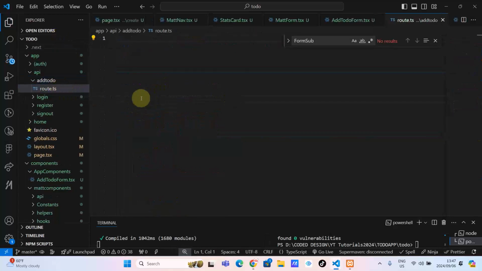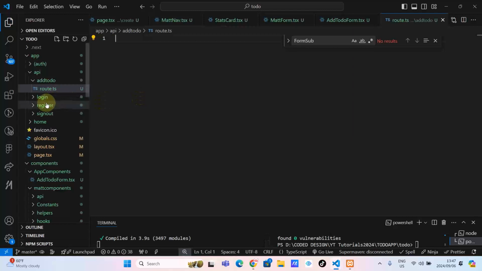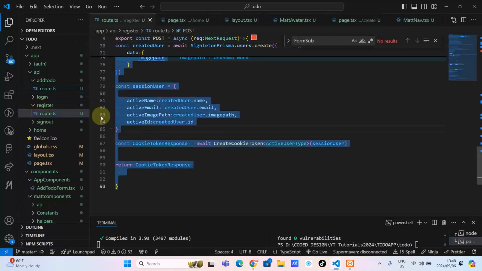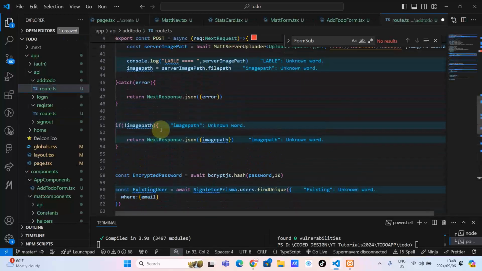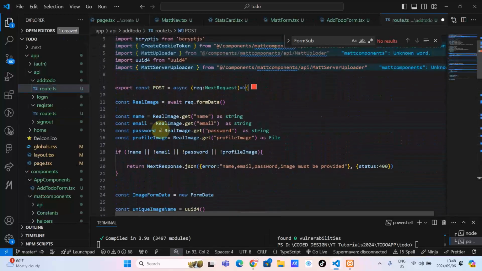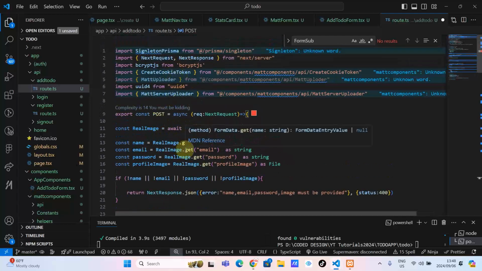Adding a to do is exactly the same as adding a user. So we might as well go to register and copy this code as it is. We are just going to modify a few things. Obviously the names might be different, but it's exactly the same.